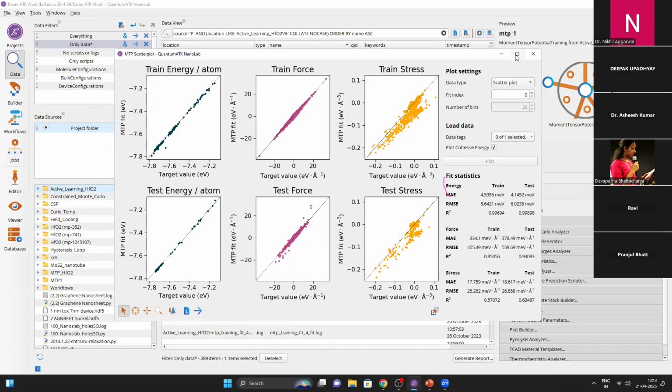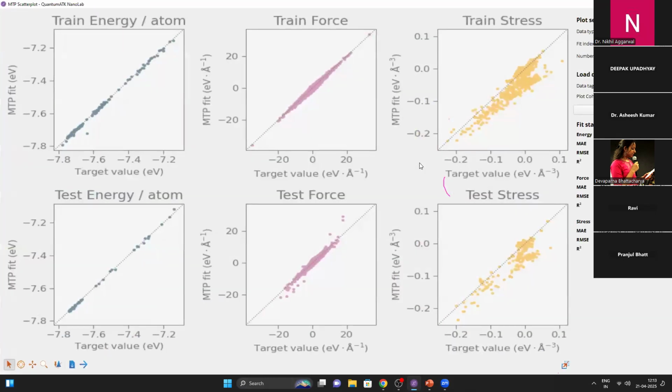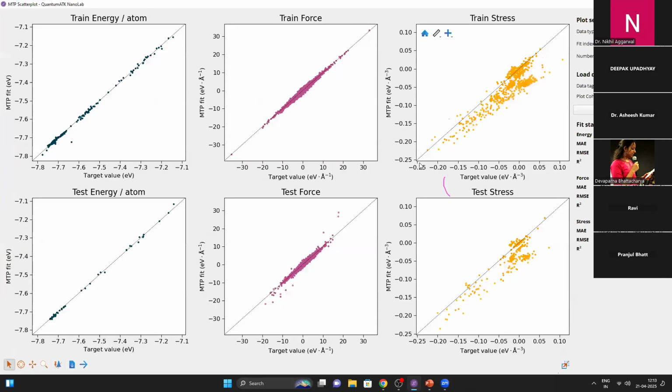Yeah, after the simulation you are going to get this data, which shows the target values, that is the test energy and the train energy. So here you can see, using the machine learned force field, you can calculate the potential sets in this way. Here you can see all the data as well.